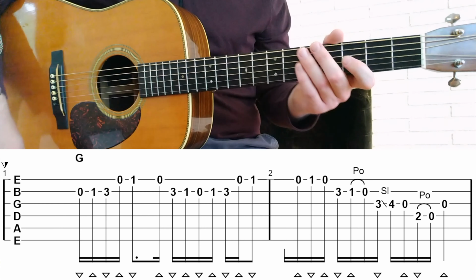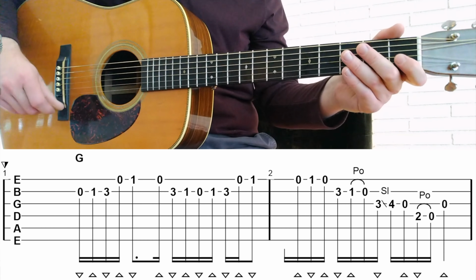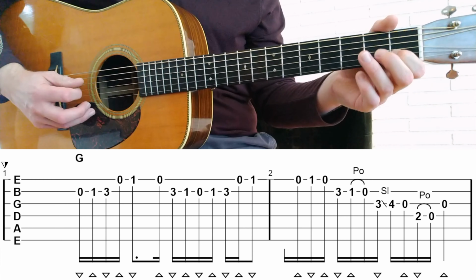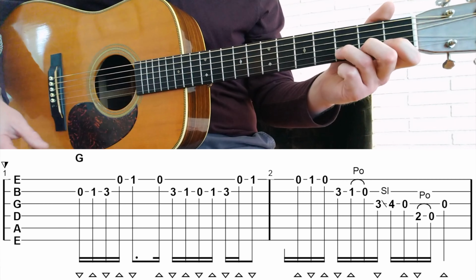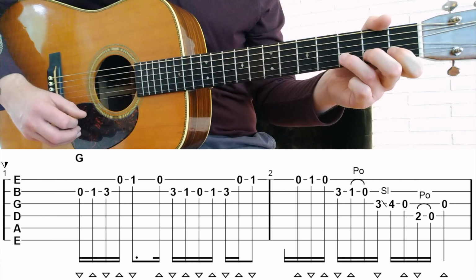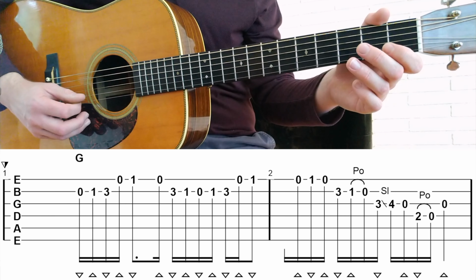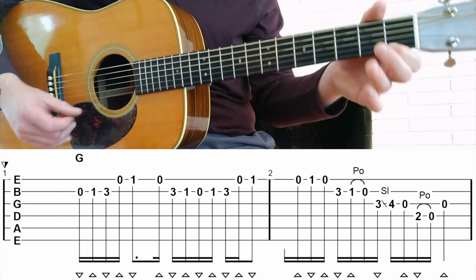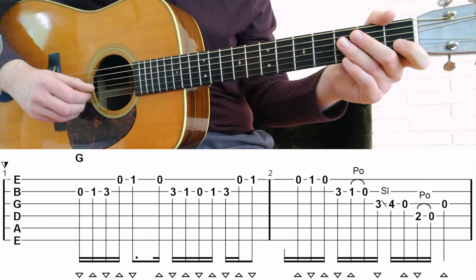All right, so let's check out this awesome Joe Bonamassa lick now. If you take a look at the tab here, you'll see we're starting out on the open B on a downstroke, to 1st fret B, to 3rd fret B. So we're using notes out of the G pentatonic or the G blues scale here. And then on an upstroke, we're going to hit the open high E, and we're going to land on that 1st fret high E with our index finger. That's going to be on a downstroke. That's the first phrase you're going to hear in this particular lick.